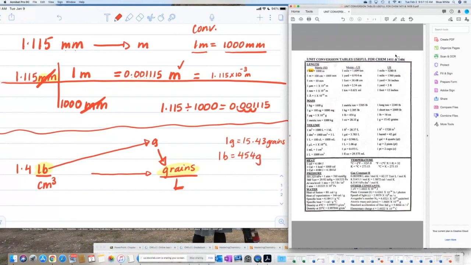Do you see what I just did? The ideal plan is to go directly from pounds to grain, but there is no direct conversion here. I just looked, there's no direct conversion. So you can go indirectly from pound to grain. That will be your first conversion. Your second conversion will be going from grams to grain. So it's like a detour. Instead of going to a destination directly, you go to a different destination and then you go to the desired destination. It's a little longer, but it gets you there based on the conversions we have. That will be my top conversion.